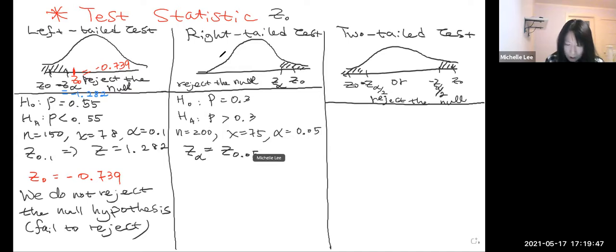All right, so z sub alpha, that is z sub 0.05. Now, what's the Z score? Oh, this is a common one we've been using a lot. Z equal to 1.645, right? Okay, let's find the test statistic through StatCrunch. Please watch the previous video on how to find the test statistic.